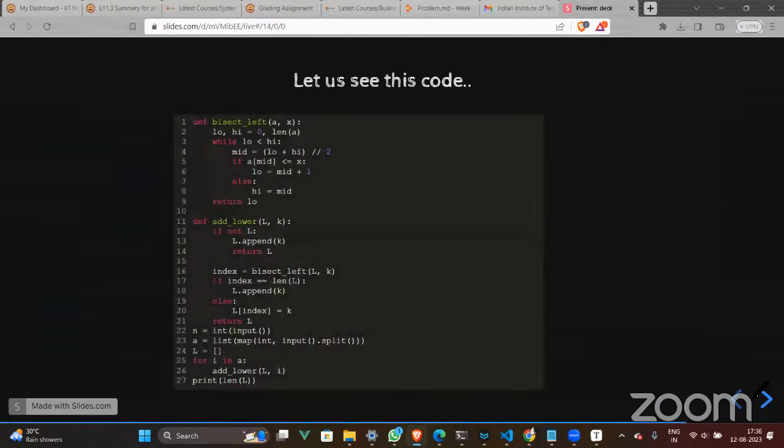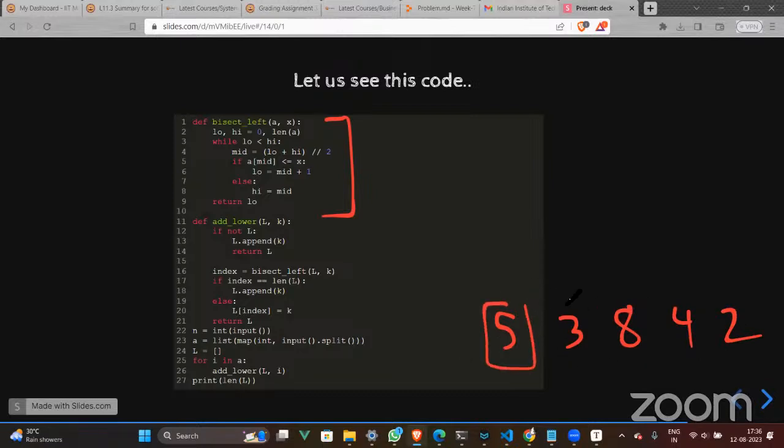So for this, we have implemented something called bisect left. What this bisect left does is, using binary search, as the list is going to be sorted, even though the list is not going to be sorted here, we are going to search the just minimum element with respect to the given element. For example, 5, 3, 8, 4, and 2. As we have this list, basically, we are going to find the just minimum element in this list.